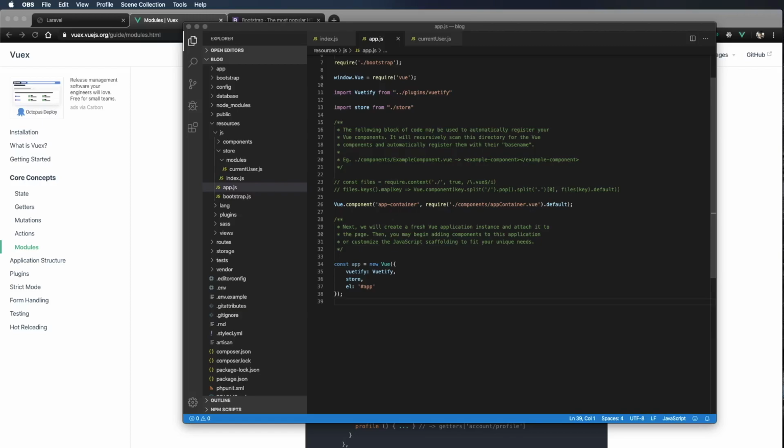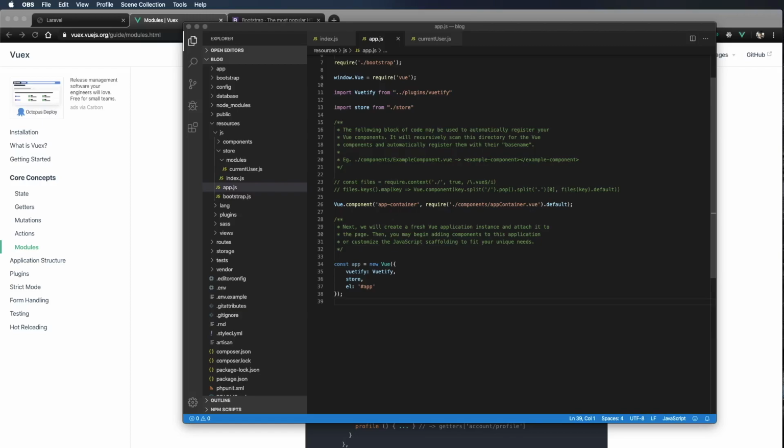In this video, we're going to use Vuex within our Laravel and Vue application to log in a user and store some information about that user. We've already done some pre-configuration and setup, so if you haven't seen how I set up this project, I'll put a link in the description below or somewhere up top here to get you up to speed. If you've already completed those steps to set up your project, then you should be in good shape.